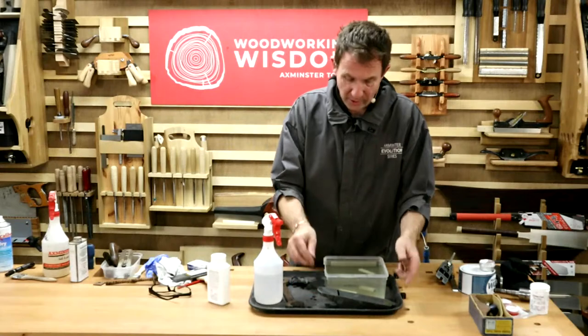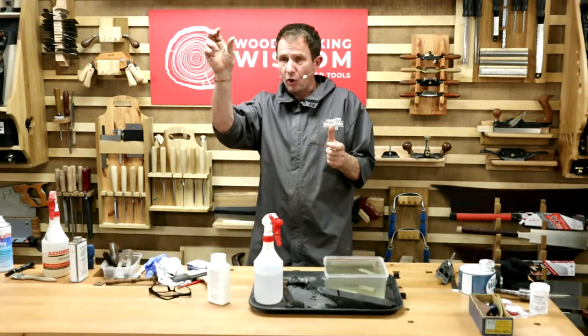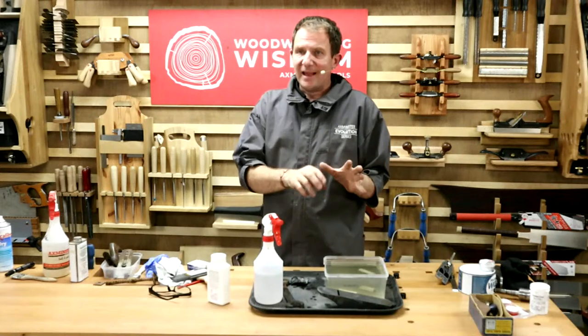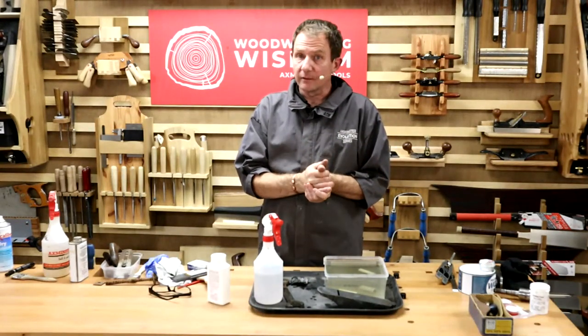This is already starting to dry. Once you've done it, they say you can put another layer, dip it and let it hang up to dry. And then that actually has a rust inhibitor built in that will stop that going rusty again, which is, all right.